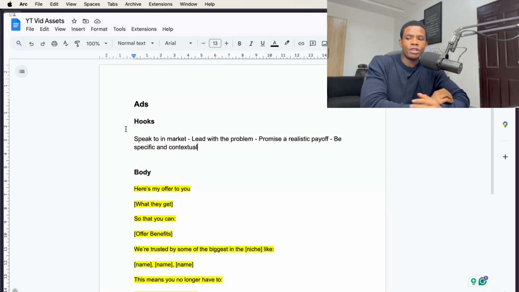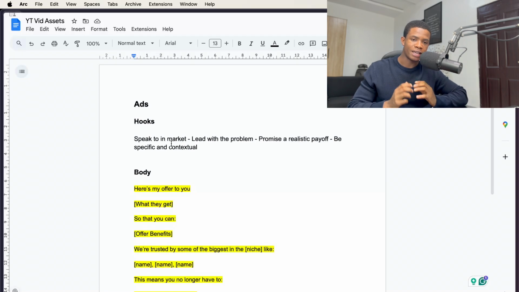So first off, when we're thinking about the ads, we want to start with testing 10 hooks and one body. The reason we like this structure is because it gives you a wide range of angles to attack, so you can drill down and find what the winning hook or the majority hook is going to be. Your 10 hooks should be scripted in a certain way, which I'm going to break down in a second, but you need to be speaking to the in-market demographic, which is the people who are in the market right now looking for your solution, right? These are the people that are easiest to sell to.